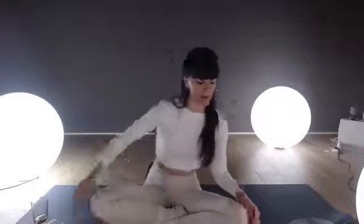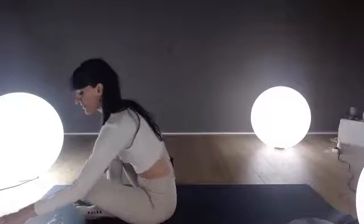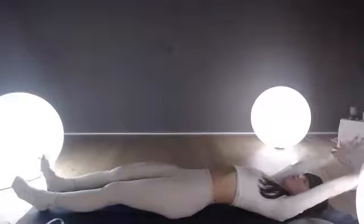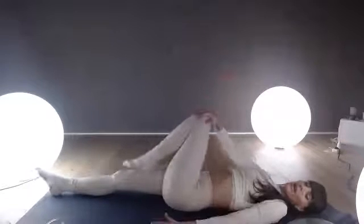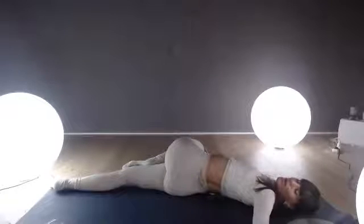And very slowly you're going to start to rotate your feet and your palms in circles, keeping the eyes closed. You're going to stretch your arms over your head and you're going to push the feet in the opposite direction. And then you're going to grab the left knee with your right hand, bend it over the straightened leg, open the left arm, look with the head to the left, press the knee.